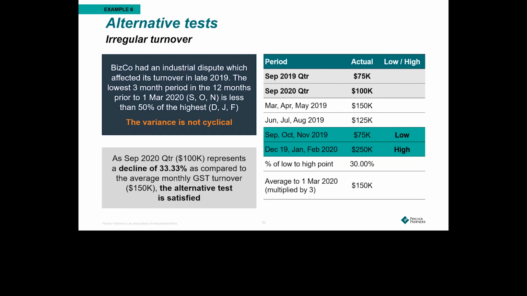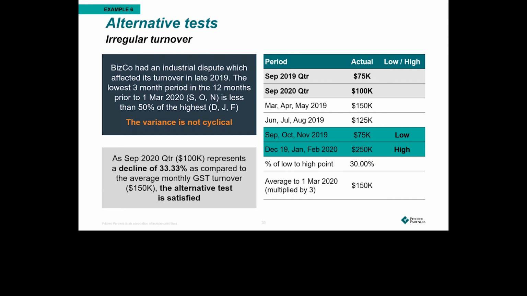But we find out, well, that's last year. The reason is because last year we had an industrial dispute in September, and we had an unusually low turnover there. And then things picked up again very quickly after September. We had a really large turnover in the months there. We can see December to February 2020. So maybe, in fact, we recovered and pushed the turnover out from the September quarter into the months following that. And assuming that the turnover is not cyclical, we say here it's not, there was an event that caused our turnover to be suppressed. It's not just the normal annual fluctuations.